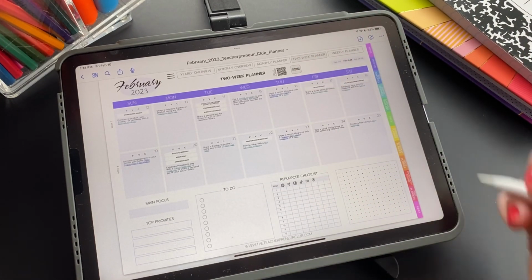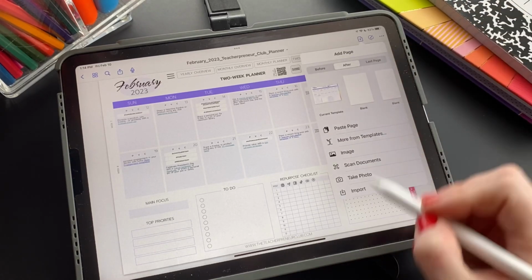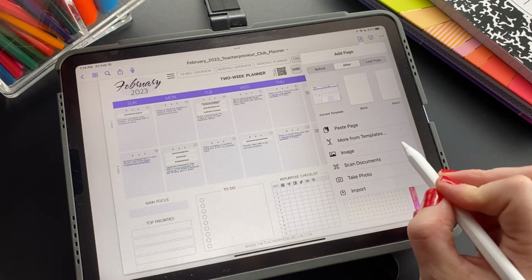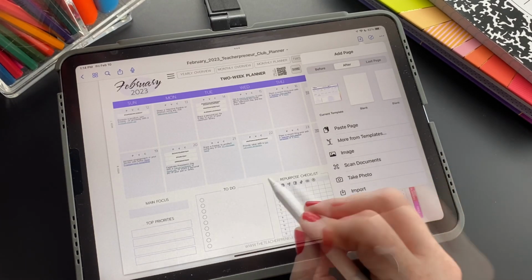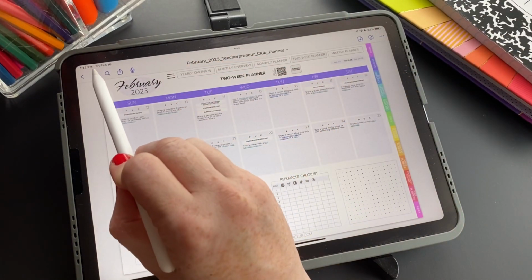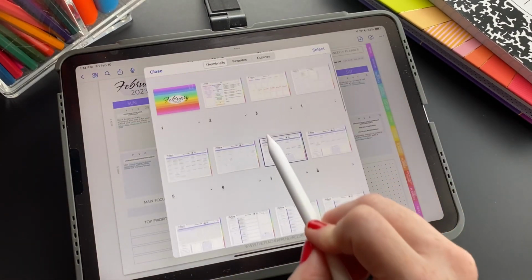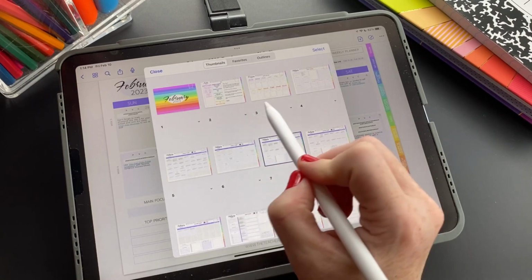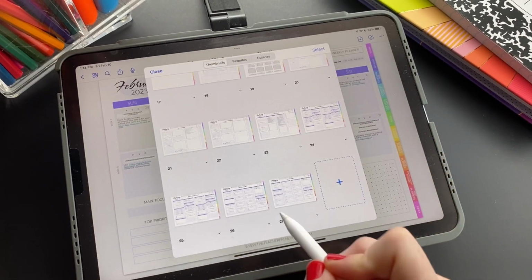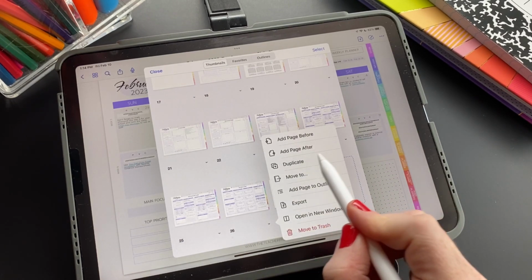You can also import a page from your files, so you just tap the plus sign and import. You could also do an image from your photos if you have something there. Then if you want to get an overview of all the pages that are available to you in the planner, tap right here and you're going to see them as well. And let's say you really like the real planner, if you tap on the down arrow, not the three dots, then you could also duplicate right here.